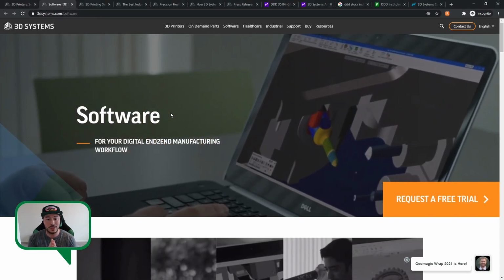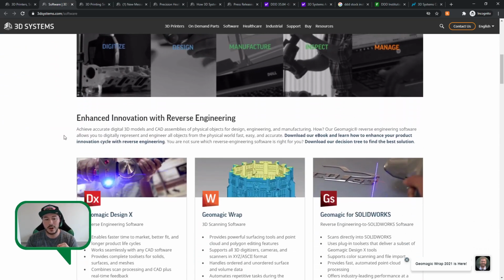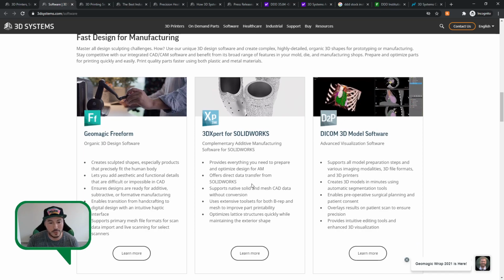One of their verticals is software. They do everything when it comes to 3D printing and the software. For example, they have a scanner, so you can scan basically a 3D model of whatever you're trying to do into the system and then edit it from there. Insane stuff. There are some very exciting things in here, obviously a bunch of different programs that they're using.